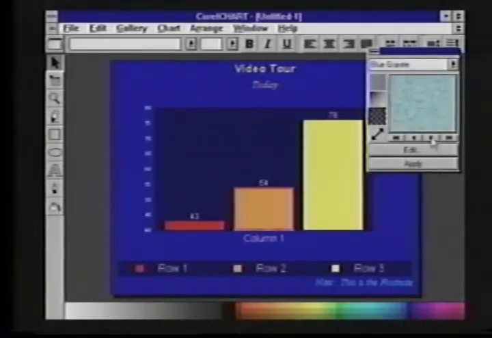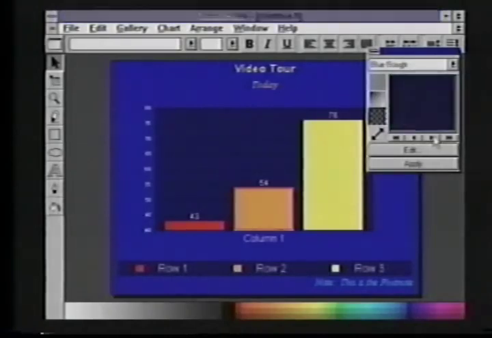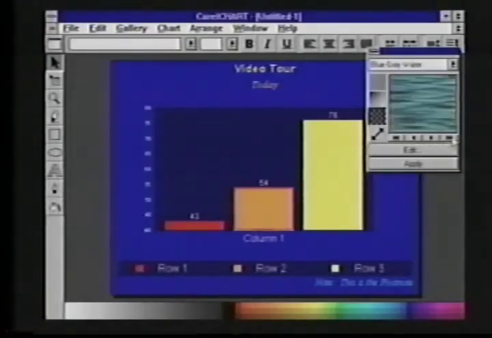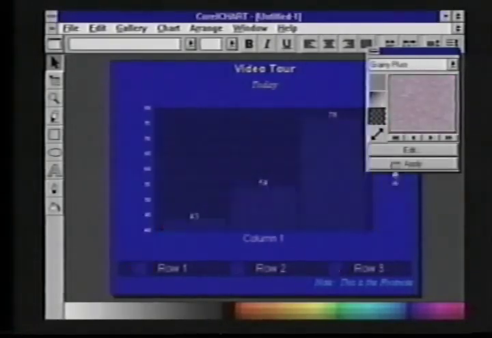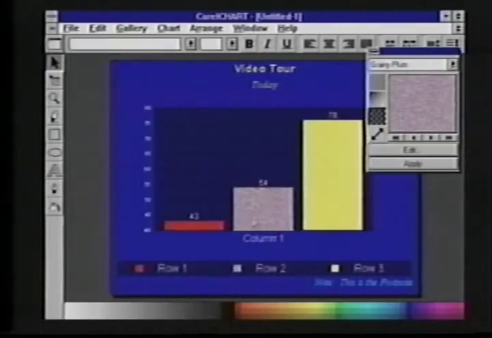As you can see, I'm just switching through the quick picker step by step, but I can also fast forward through these fills. Once I find a fill I like, just by clicking in the screen, it will stop. Let's select Grainy Plum and apply it to our bar. As you can see, this is a beautiful fill, and we provide many of these textures with the program.